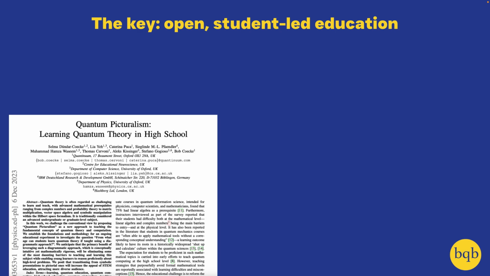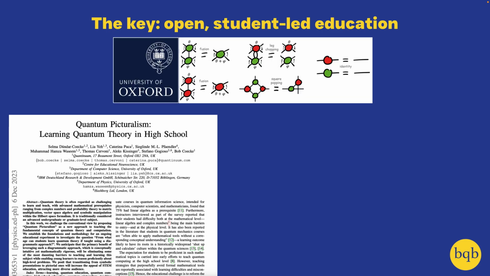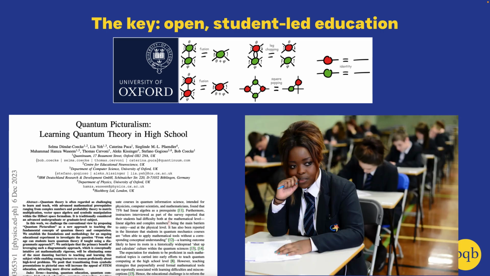So there's this wonderful paper that came out almost 2 years ago now about quantum pictorialism learning, where a group at Oxford University taught quantum pictorialism, which is a way of representing quantum processes, to high school students in the UK. And they got them to sit an Oxford-level master's exam at the end of this experiment, and they did excellently well. I think almost 70% of the students passed with a great grade, and most of those that didn't get into that 70% may not have gotten the excellent grade, but still passed. It was absolutely fantastic. So high school students are absolutely capable of learning these topics. They just need to be presented to them in a way that's accessible.